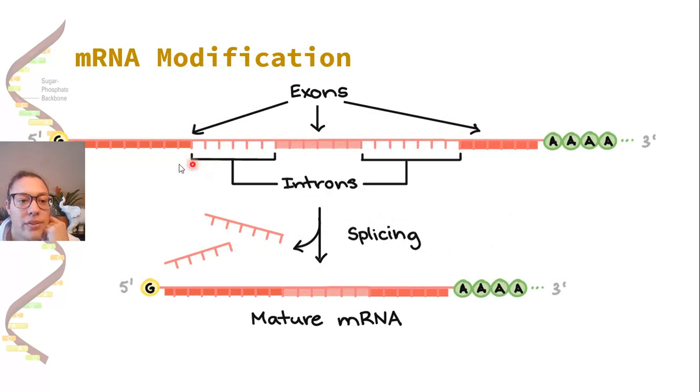So here's a little visual of it. You can see our G cap and our poly A tails have been added, and now we have some non-coding genetic material here that needs to be removed from our RNA transcript. So that's going to be cut out. And then these remaining pieces are called exons. And that's our coding genetic material, that's going to be glued together so that we have just the information that we need and no extra junk involved. And this is the mature messenger RNA molecule, which is ready to leave the nucleus, has been processed and trimmed.